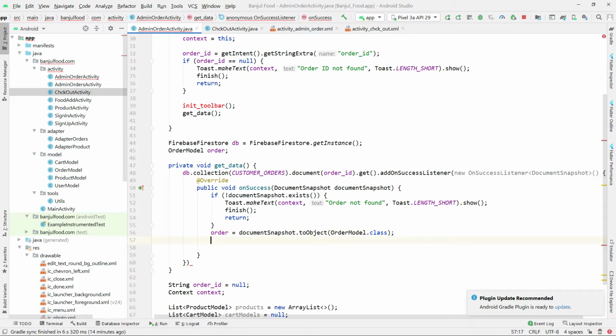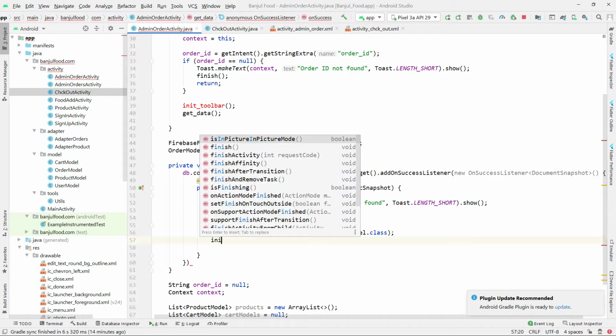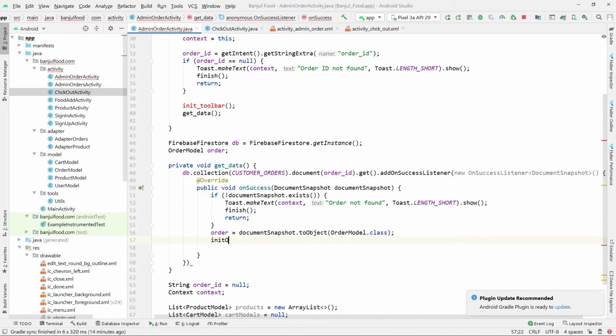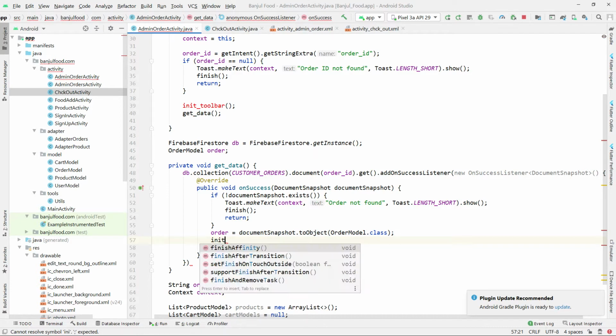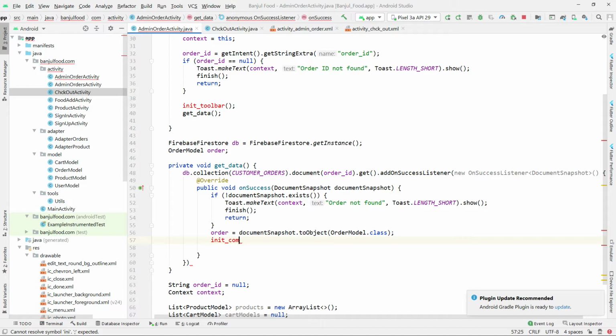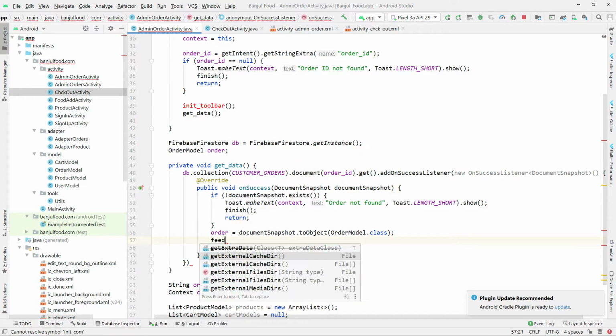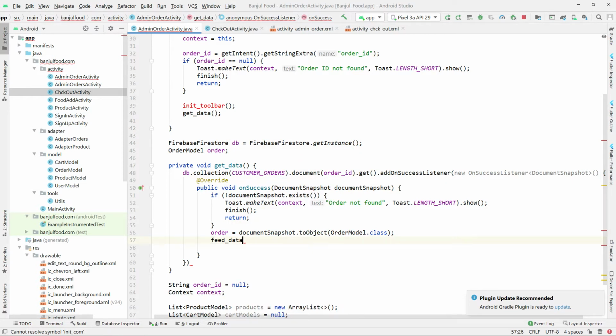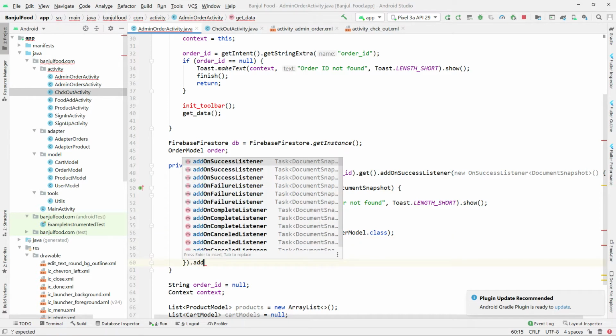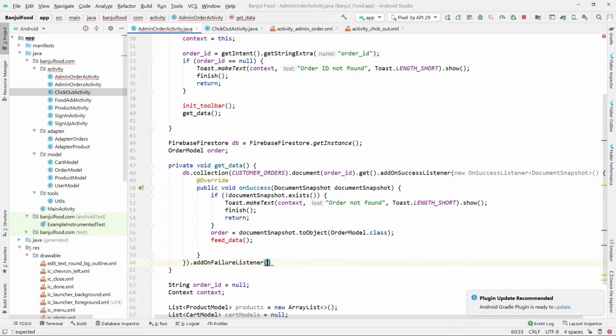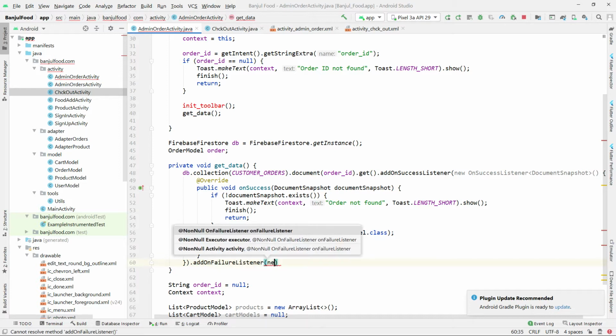Then after, we can now init the order. Init component. Okay, say feed data. Let us call it feed data. Can add on success listener, dot add on failure listener, new on failure listener.